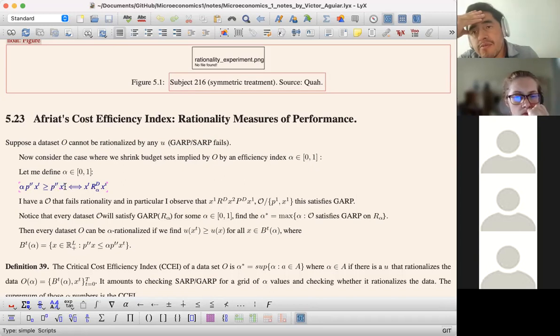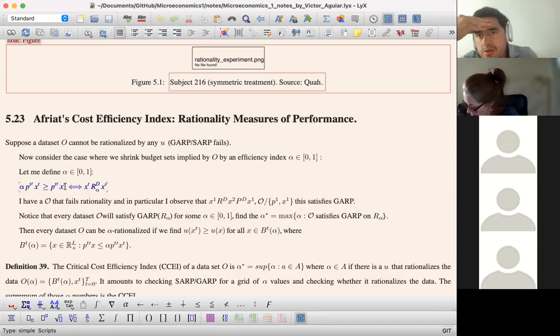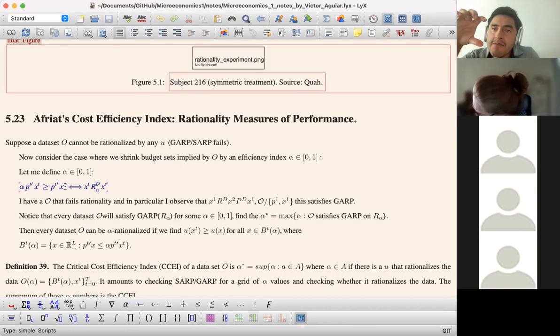Remember the definition of revealed preference before. This is equal to alpha equal to 1, right? Now here we're modulating the expenditure ptxt by alpha. So imagine alpha is 1/2, right? And xt is still alpha revealed preferred to xs. That means that what you spent on xt was so much that even if you scale it down by 1/2, you're still above ptxs. So it means that you paid so much money for xt that it has to be good, right?